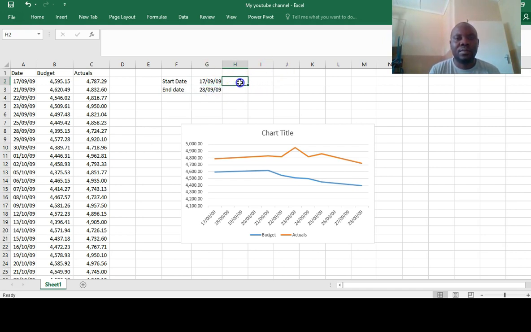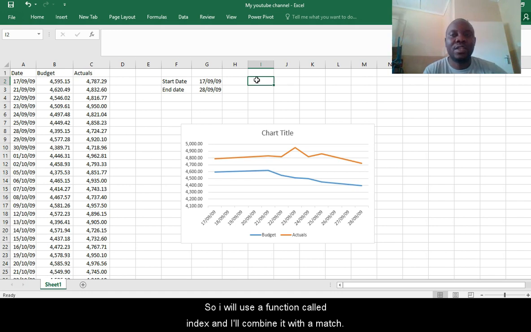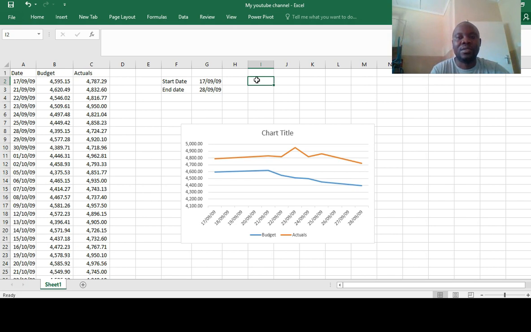So I'll use a function called index, and I'll combine it with a match to give me what I want, or to achieve the objective for this particular task.